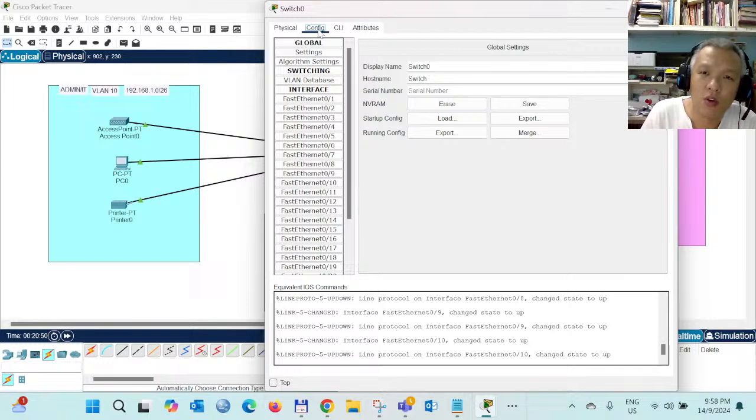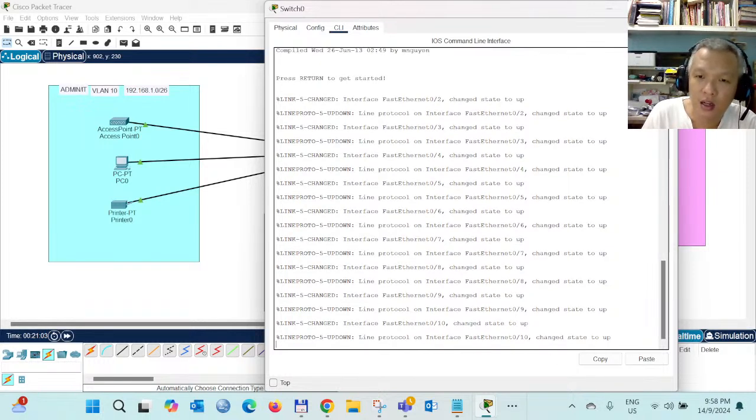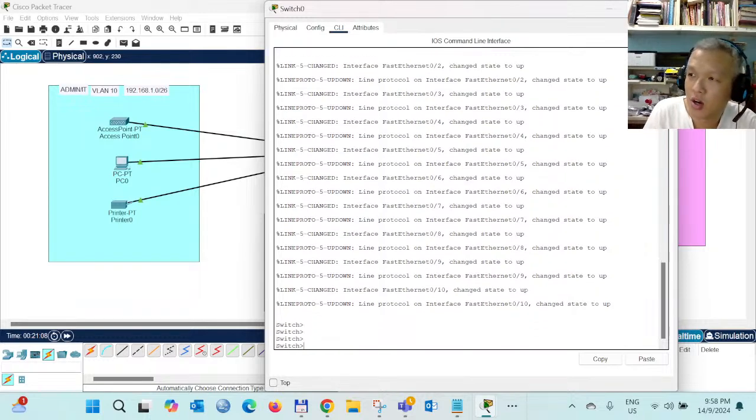So we go for config. No, sorry, we go for CLI. Okay, so we are trying to configure the VLAN. Let me try.